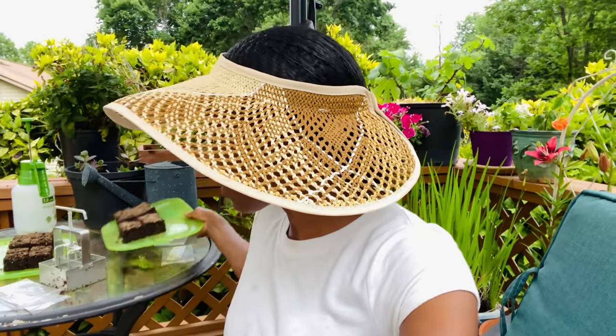I hope you give soil blocking a try because it is absolutely fantastic and so simple. I can't wait to see these germinate.